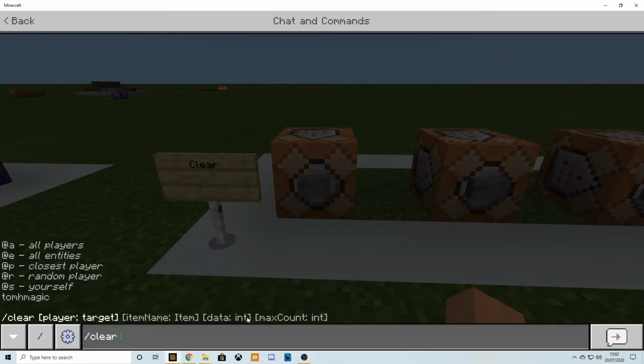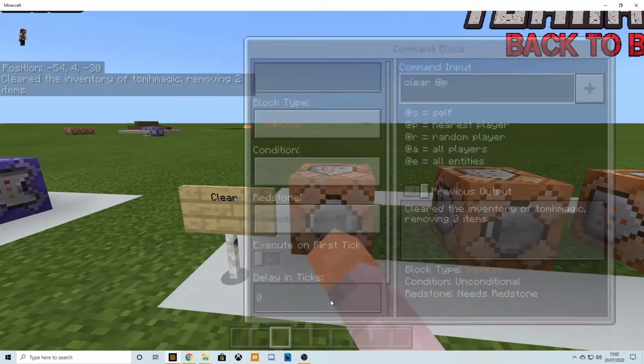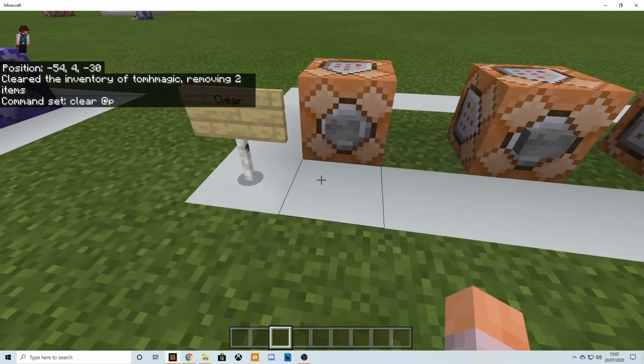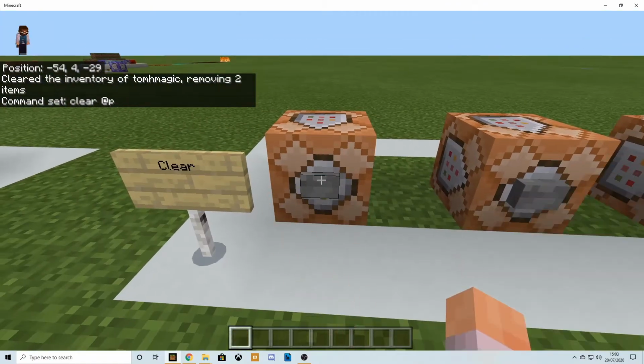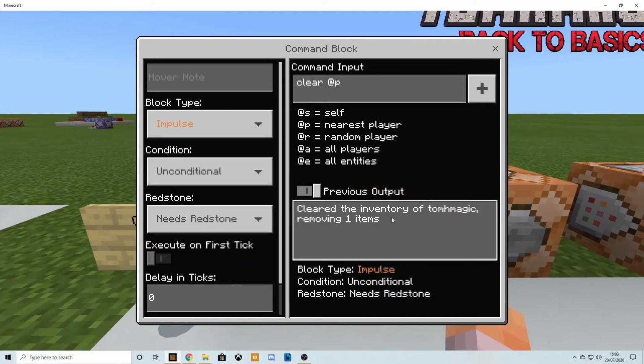I'll get a lot more into data later on down the line, and then your max count. So the first one we have is clear @p. So that would do pretty much what I've just done. It will clear everything from my inventory.